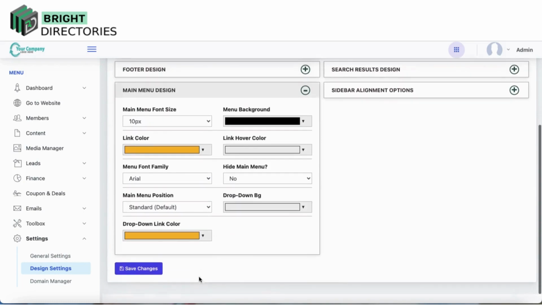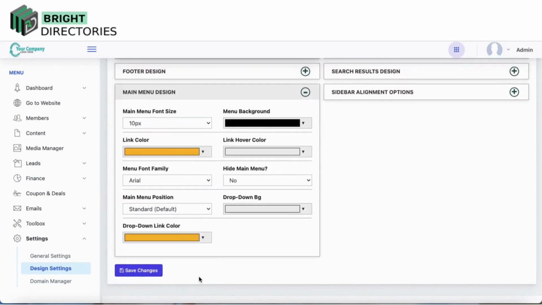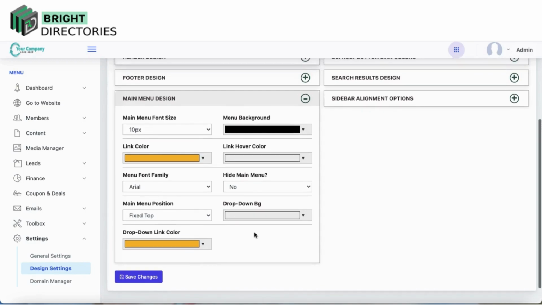Now if you see the main menu design, the menu whatever we are setting up, the font style, their background, their color, their font family, if you want to hide it, you want to do it entirely, you can set it up from here. I will create a separate video, one by one, to show how it will be applicable, but this is the glimpse of it where you can entirely manage your website.